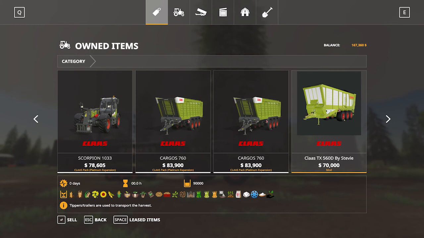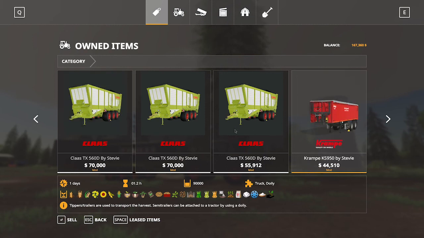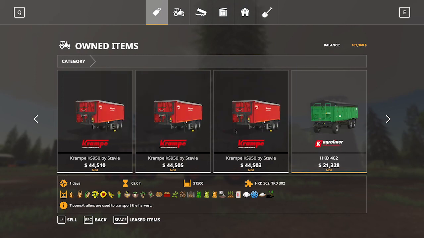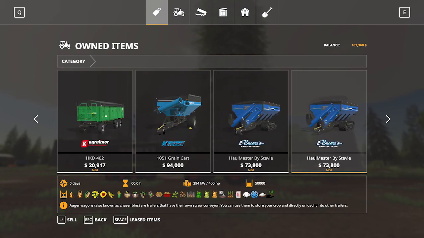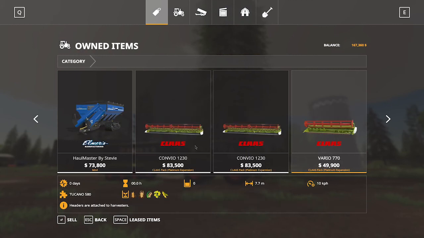We then have, trailer-wise, two Cargos 760s. We also have a couple of the Class TX 560s. Now, these are the Krone trailers that Stevie, our great friend Stevie, has converted over and given us, relabeled them as Class, so we've got an actual trailer we can use under the Class branding, which is great. Thank you, Stevie. These trailers here are all stock standard. The Elmers, we refitted and repainted them, so they're now in the Class colours as well.